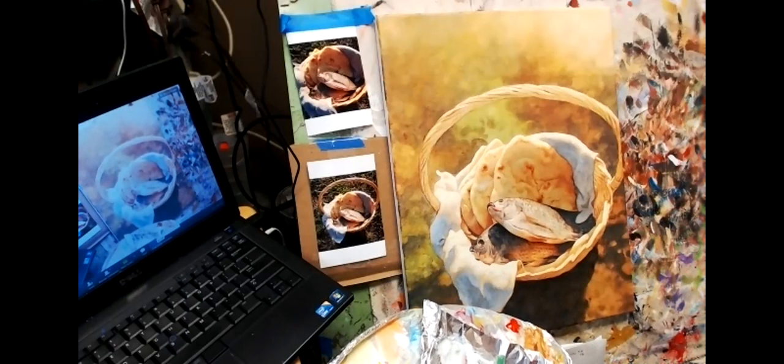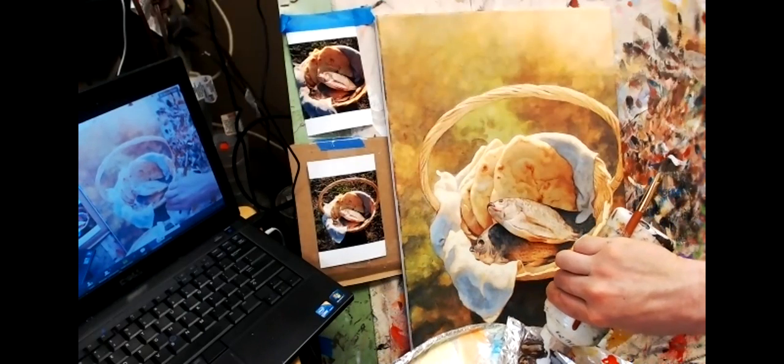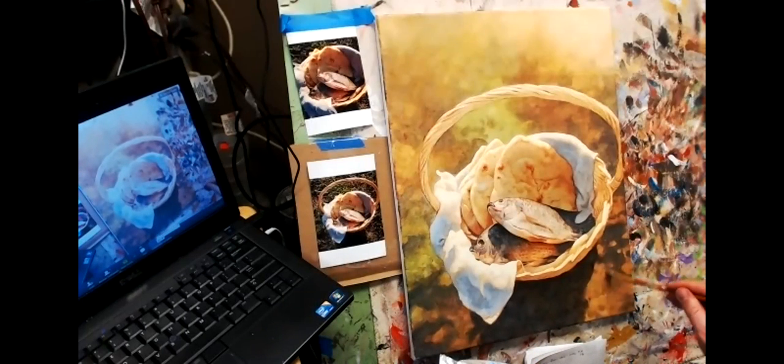Now down here, I want to get a little color differentiation. So I'm going to take that raw or dark, mix it with a little bit of yellow ochre, and we'll just kind of scrub this in. It does beat your brushes up quite a bit. It works nice to get it really into the canvas grooves. And then after you get it in there, you can smooth it out. And I'll go over and I'll add some highlights on the top of it. For now, I just want to get that a little bit darker.